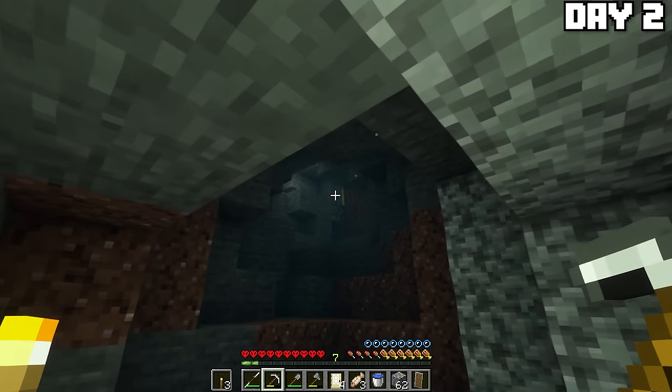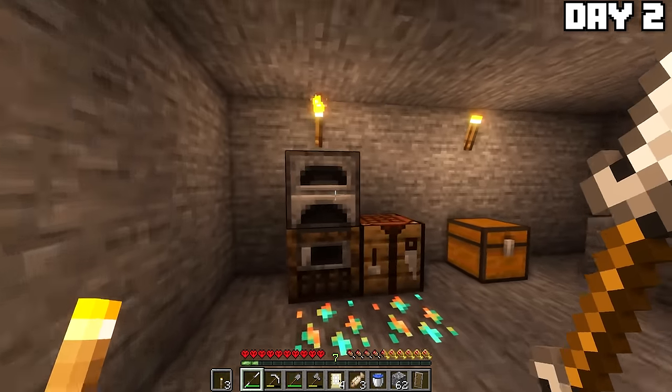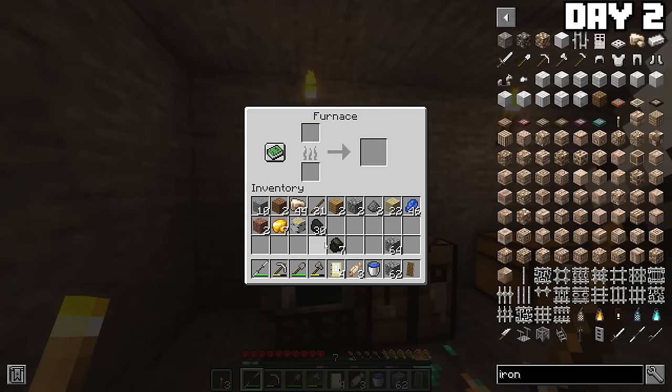Okay, I'm just going to leave and forget about that noise. Oh, did you look at that? It's nighttime again. Okay, well, that doesn't bother me. We're going to throw this charcoal in here. Throw that iron in there. Boom! All right, we're doing pretty good.